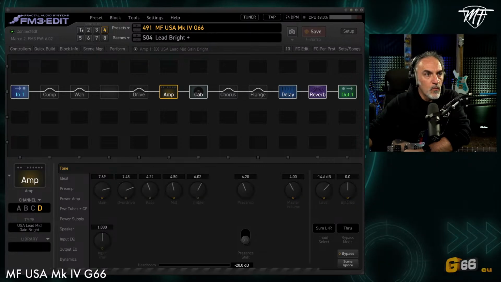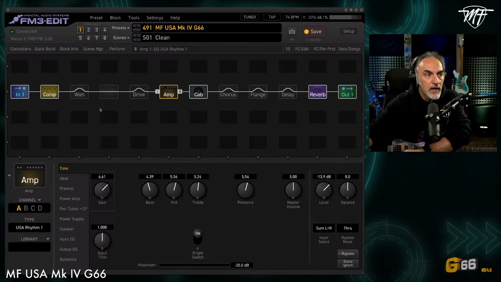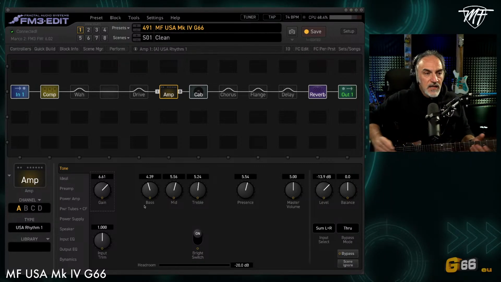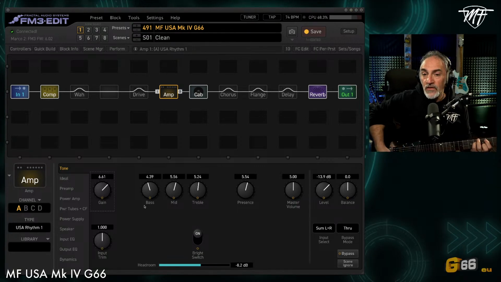So scene number 1 is the clean one, and these are the settings for the clean. It's very nice.